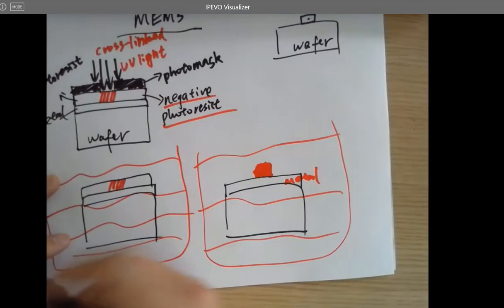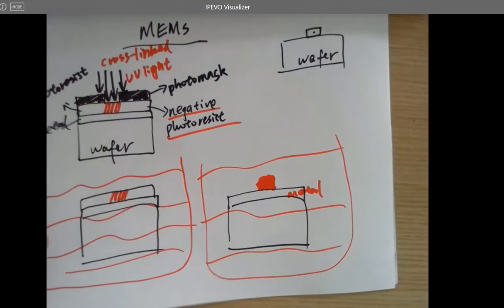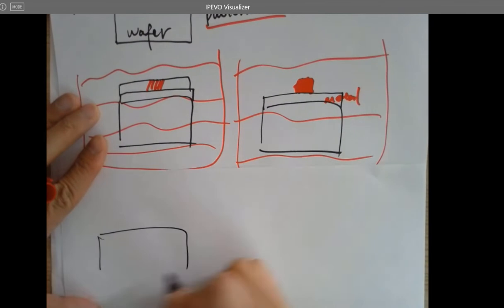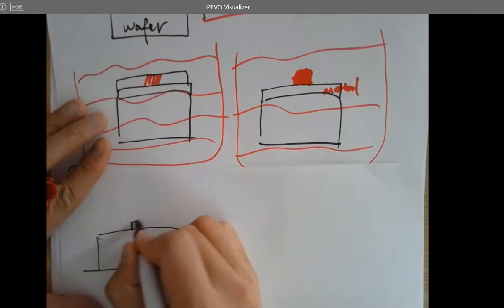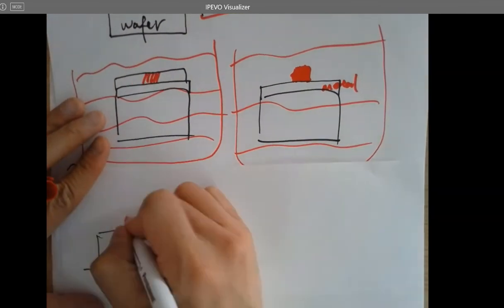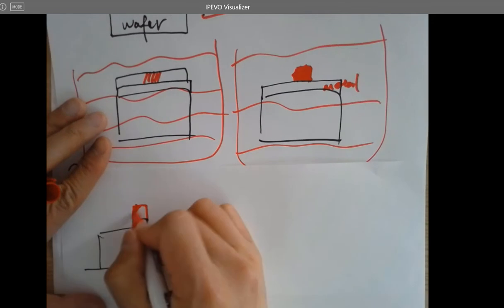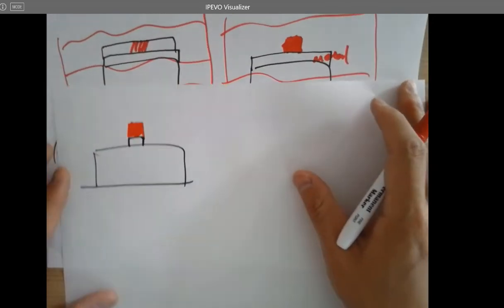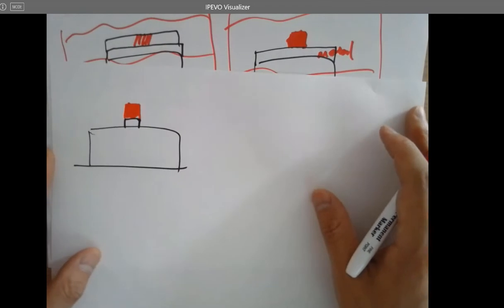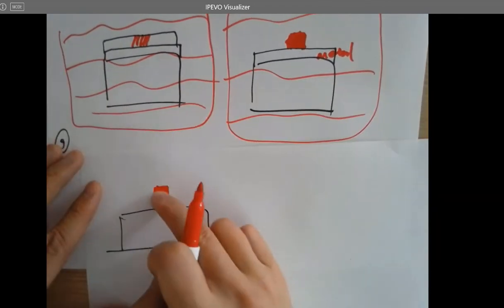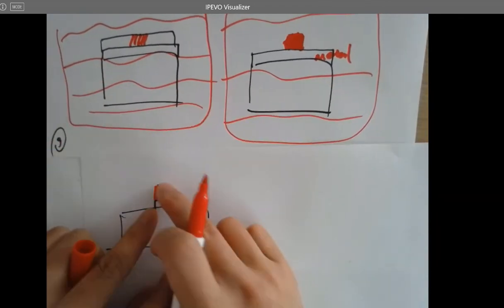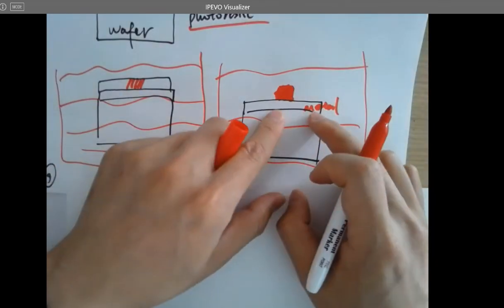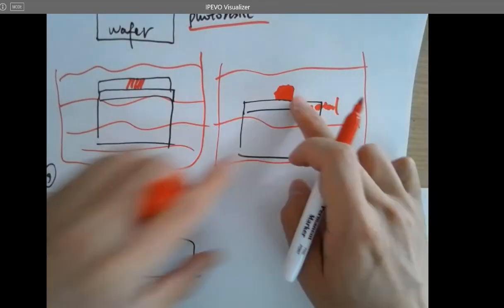So the next step, only the piece of metal and the photoresist on the top will be left on the wafer. The reason is this photoresist is covering this piece of metal, so it's protecting it from being etched by the etchant.